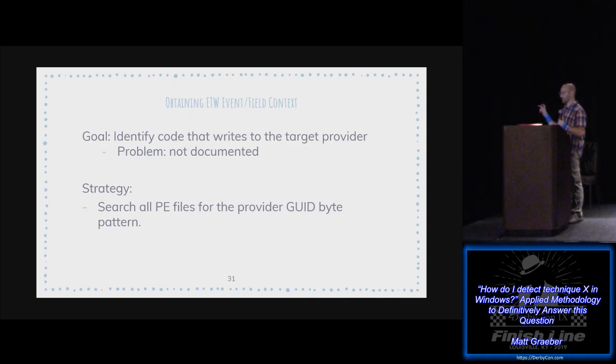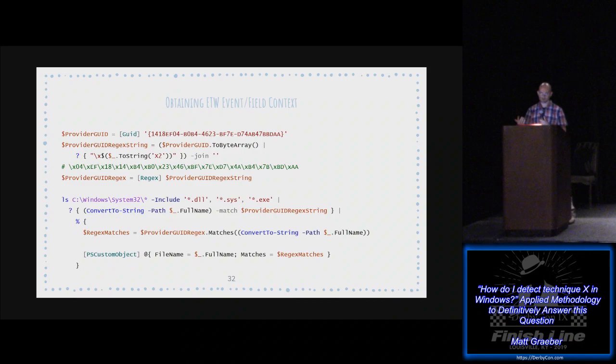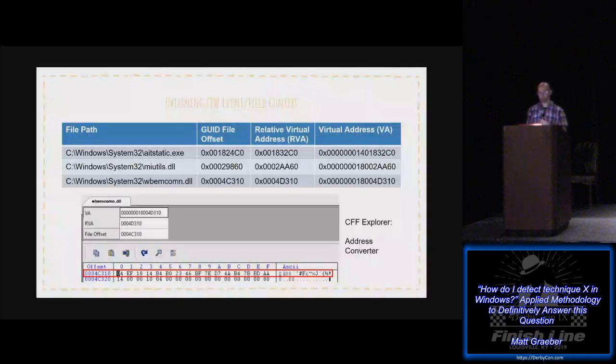The strategy that I've been using a lot is, I mentioned that an ETW provider has a GUID value applied to it. A GUID is just a sequence of 16 bytes. So if you search all the binaries, like in System32 or in C:\Windows, or recurse through there, looking for that byte sequence, then what you'll find is the following. I've got some code to do this, and I'll release all the code as well.